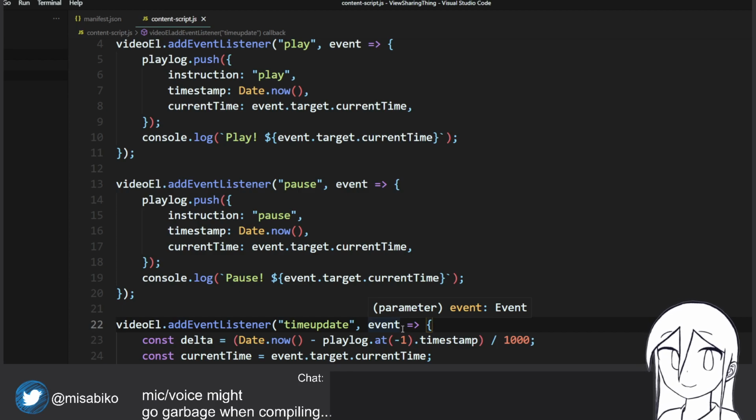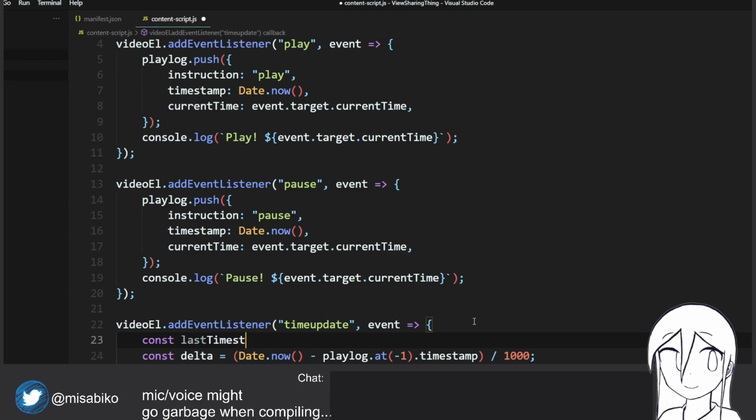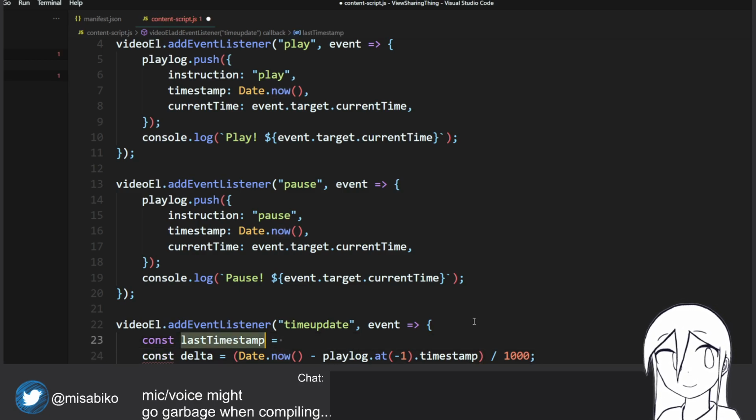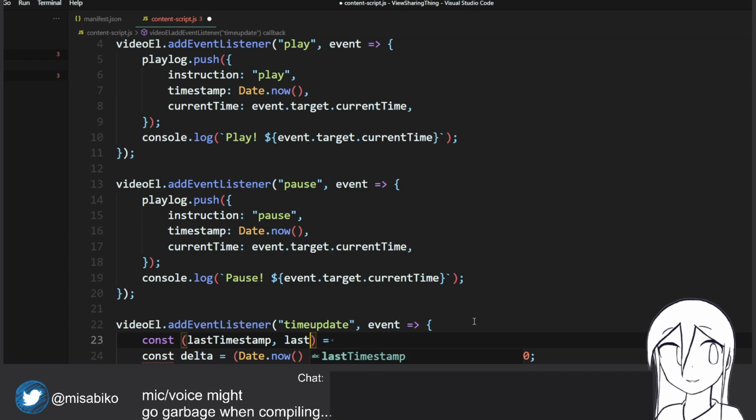Being dumb. But I'm pretty sure JavaScript has some nice destructuring thing. I don't know. Last current time.